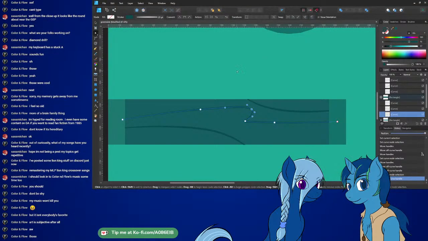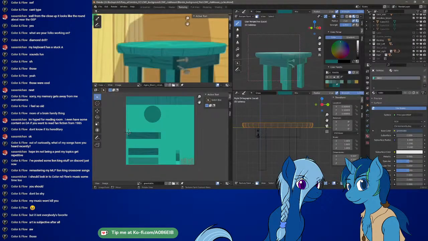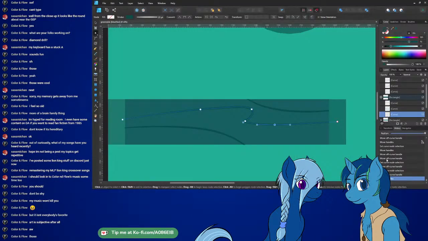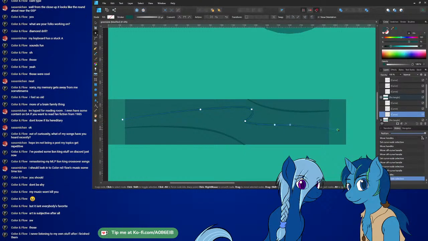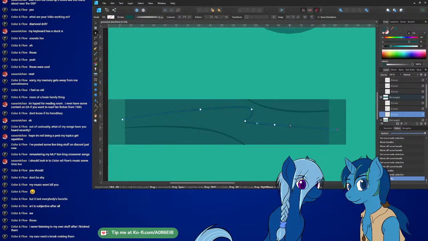Looks about right for that, I think. Go back to here. Actually, it's more of a diagonal, so this is actually going down. Let's put this down here.